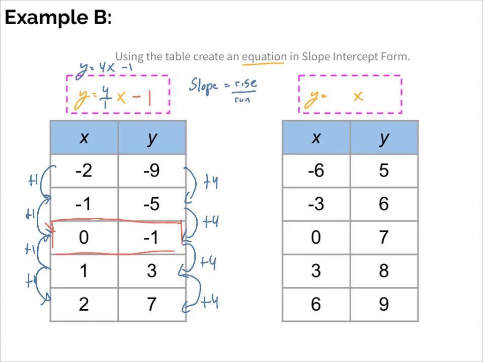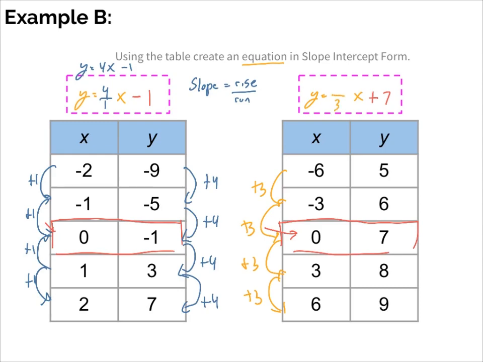Now looking at our next graph over there, the first thing we're going to do is find our y-intercept. That's where our x is going to be 0. So our y-intercept here is 7. So we know the end of our equation is going to be plus 7. Now we need to find our rise and our run. So start with our run. We can see that we've got a plus 3, plus 3, plus 3, and plus 3. So we know that our run is going to be 3.